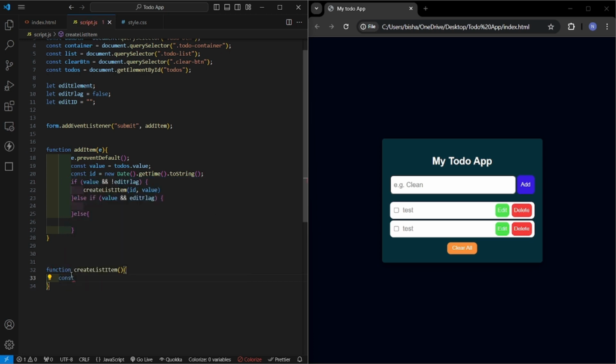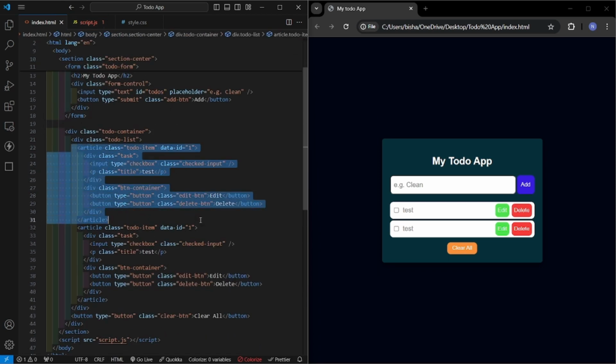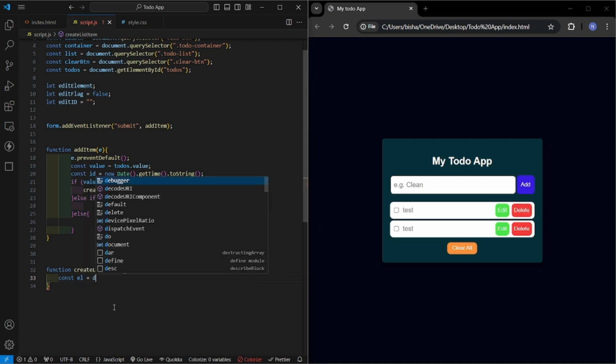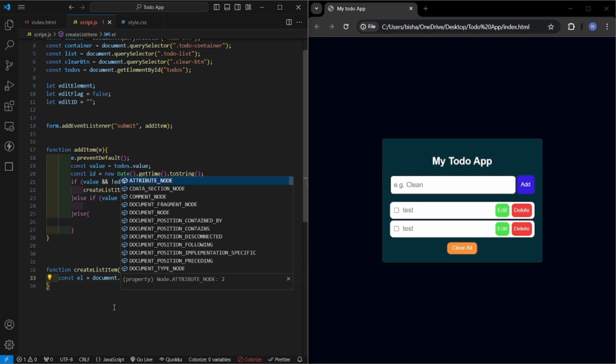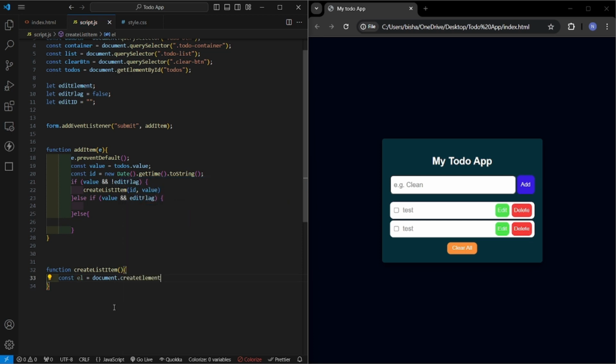Const, first of all, we'll create one element. Whenever we call this function, this whole element will be created. First of all, we need to create this article tag. So let's start. el will create element, and it will be article.